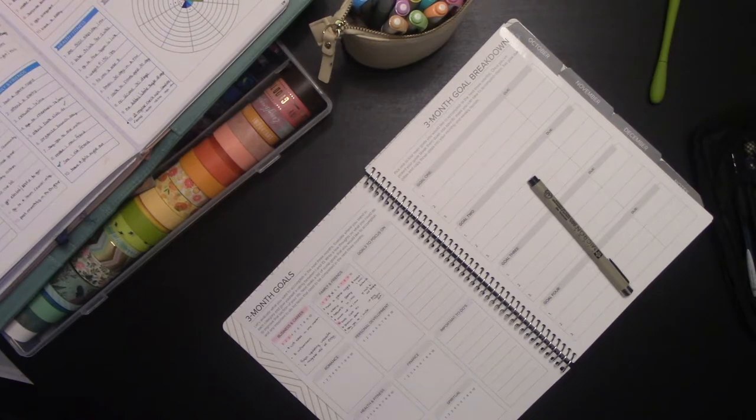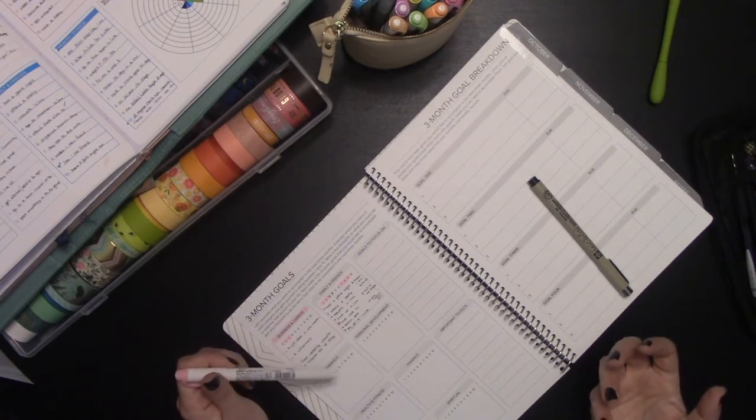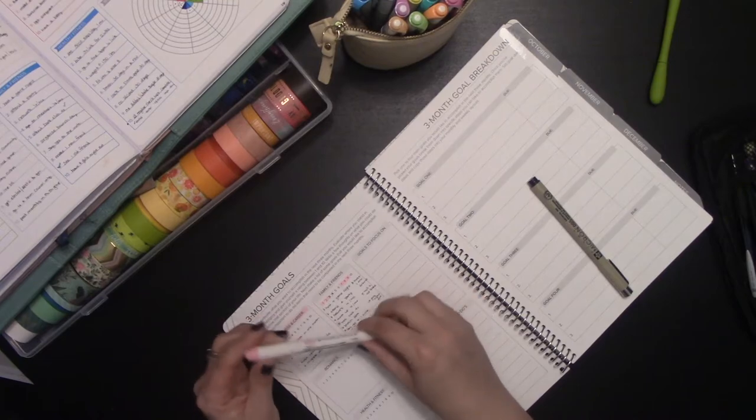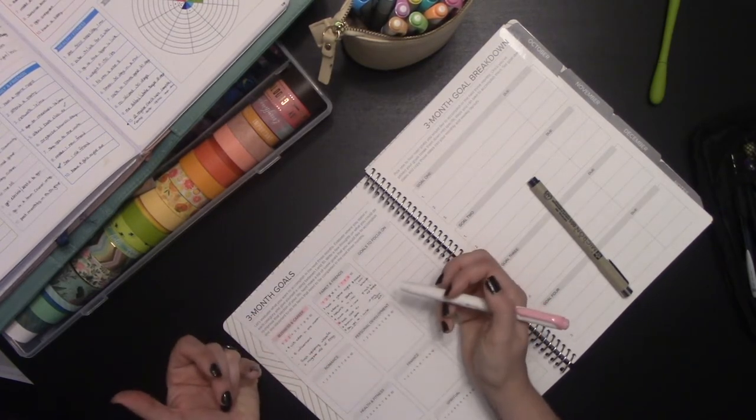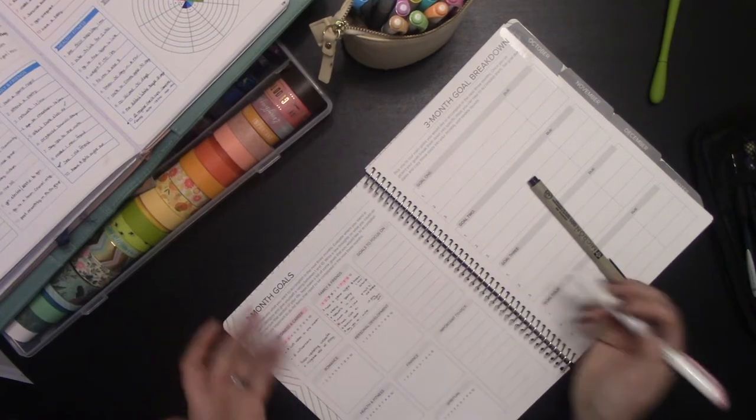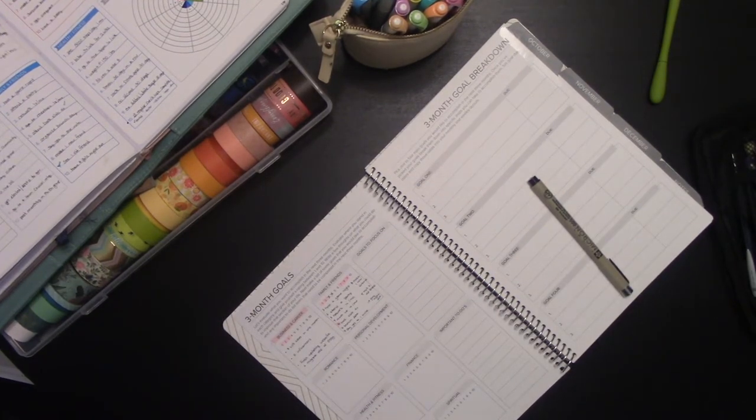Once I have either gone to the book club or determined that I can't do going to book club four times a year, I've already done it twice, so by November, if I haven't gone to any, we would either X off five and move on to another number, or if I had done it, highlight five and move on to and highlight the next one that we're doing. There's a couple other ways that you can use this sheet, but these are the two ways that I've found to be the most helpful.